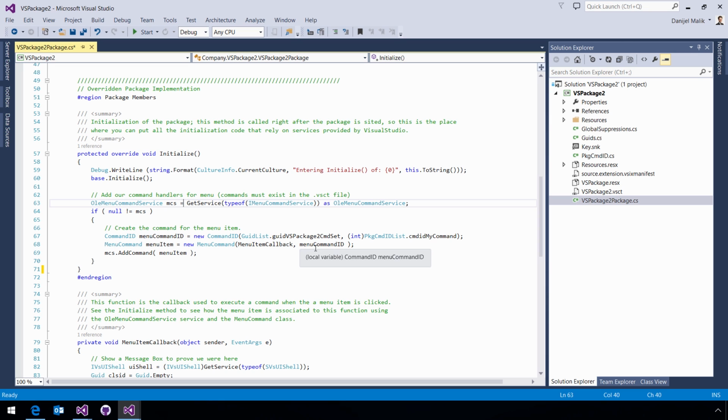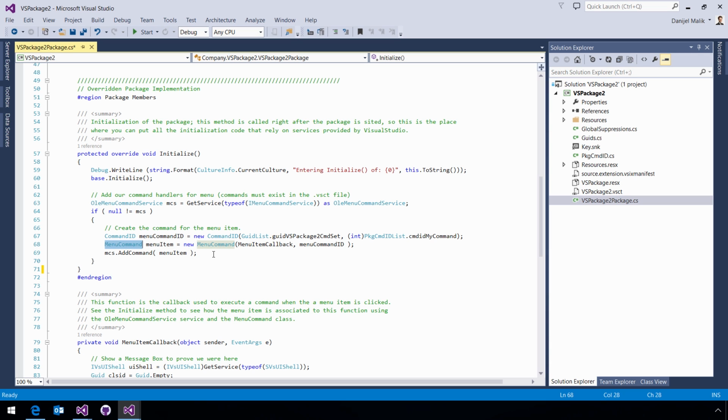So this is where my menu command service was actually created, so that variable contains that instance. And from here on, I can add a command. As you can see down here, I have an add command method, and if I call that one, I have to provide a menu command.